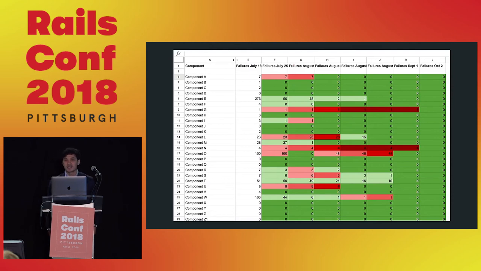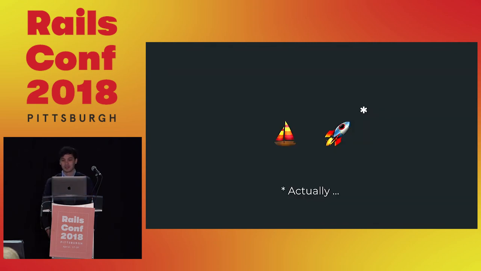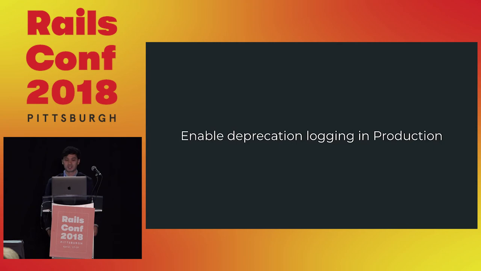So our test suite is now entirely green. And I really mean it, not like it's red, but let's make it green with our marking feature. What's next? Well, we can deploy. But first, we had an idea that we wanted to try out, and it turned out to work pretty well. We decided to enable deprecation logging in production, because by default, when you create a Rails application, deprecation doesn't get logged.